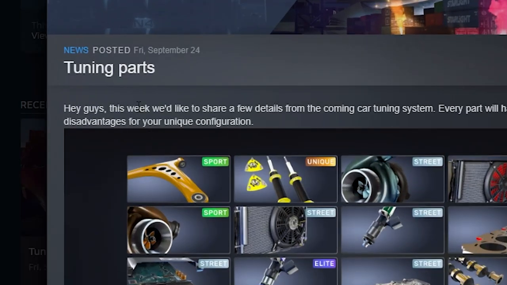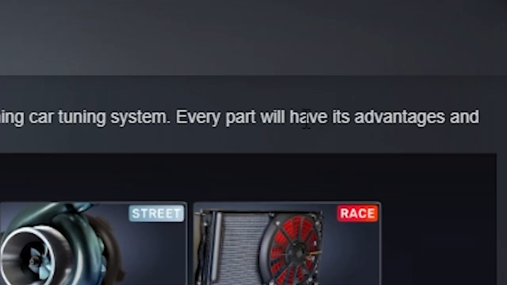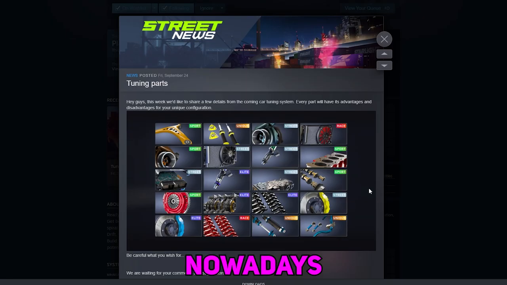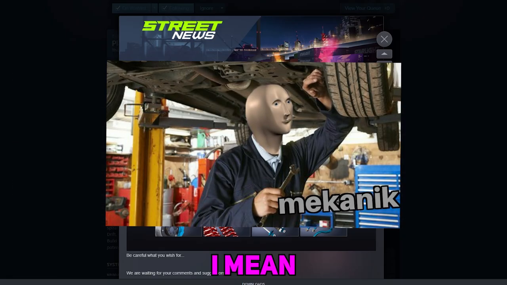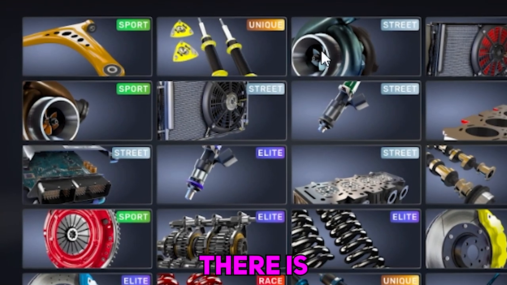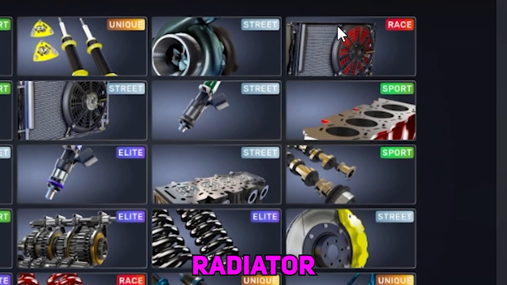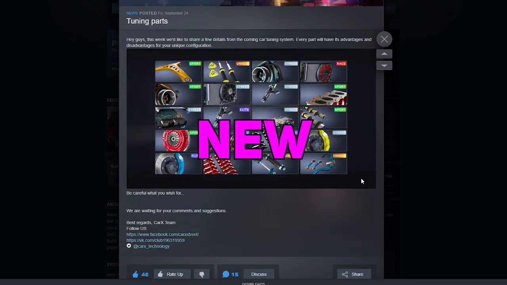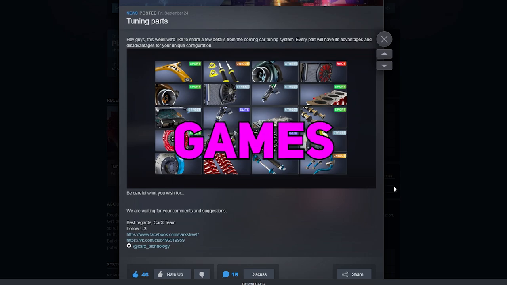Hey guys, this week we would like to share a few details from the coming car tuning system. Every part will have its advantages and disadvantages for your unique configuration. Nowadays, if you play a car game and pay attention to the game and the details, you can be a mechanic. I mean, look at that. There are arms, suspension, a turbo, a radiator, cooling system. Also, there is an ECU, camshafts, clutch disc, everything. You can learn new things while you also have fun and play games.